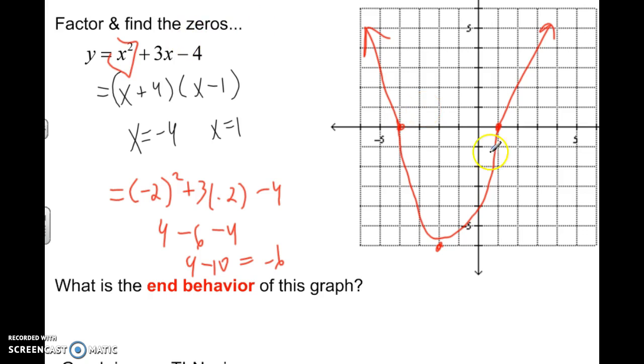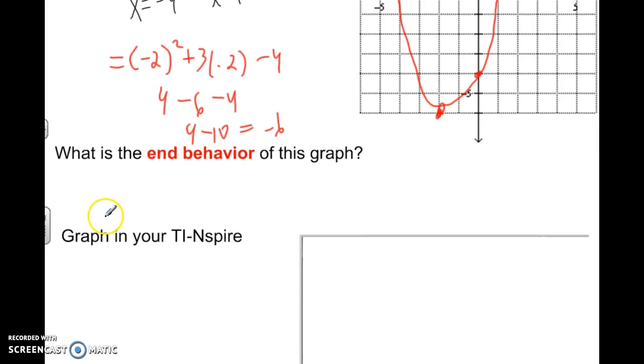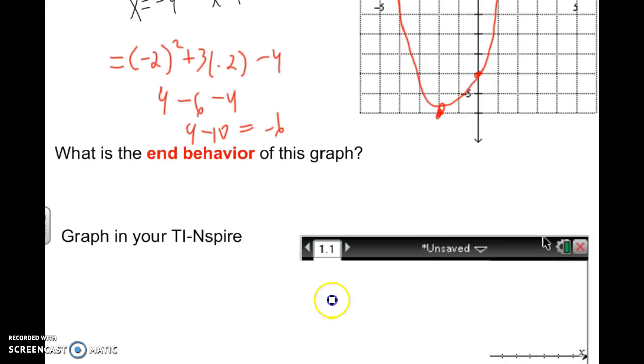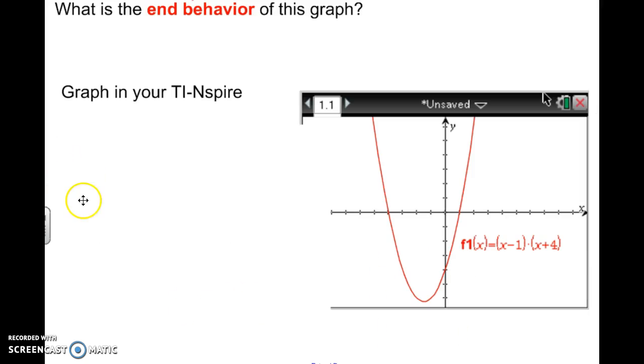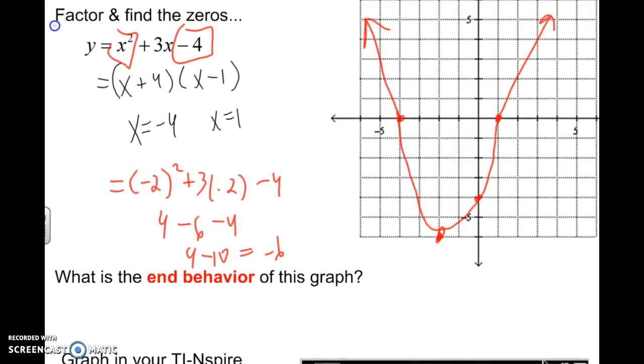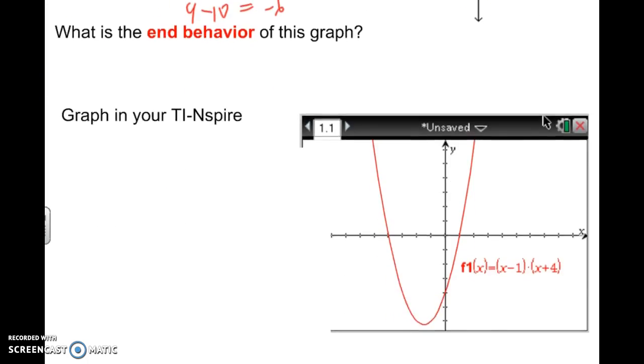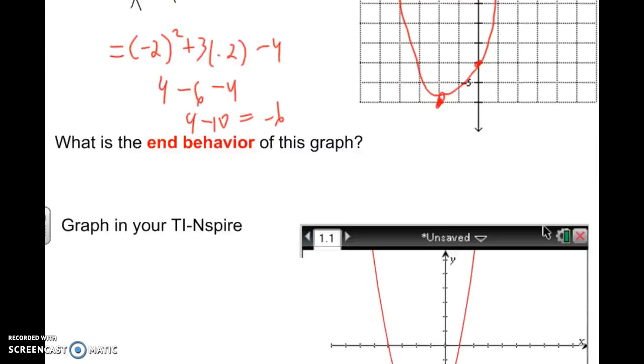You might even be able to find the y-intercept: 1, 2, 3, 4, negative 4 right there. That's the y-intercept of the graph. And you could get a pretty good graph of that. And it's just a sketch, right? We're using end behavior, so there's a little different way of doing it. If you graph it in the calculator, you can see the graph looks something like that, which is a lot like ours. Maybe a little bit off, but it's got the general idea. It's got some important points there.